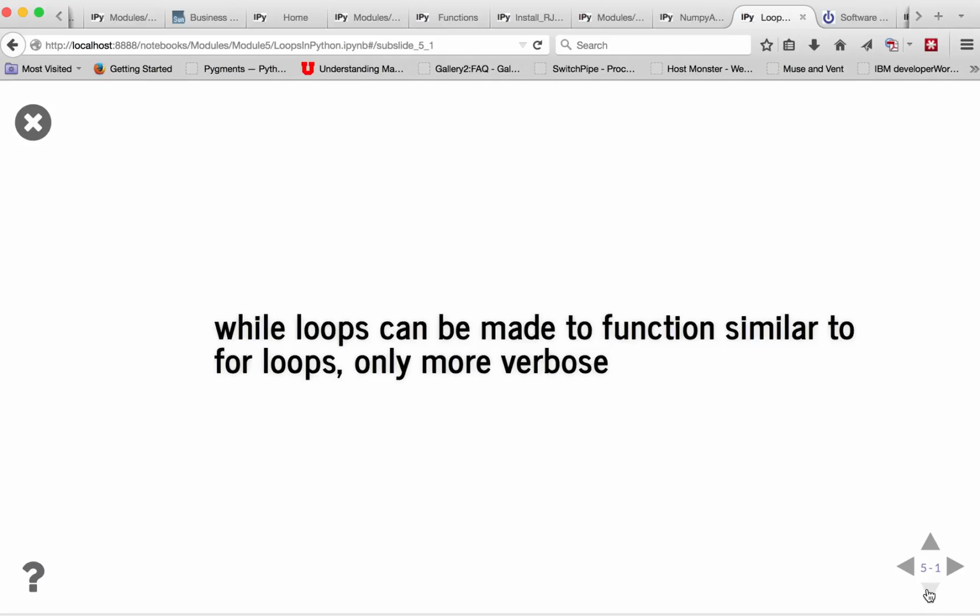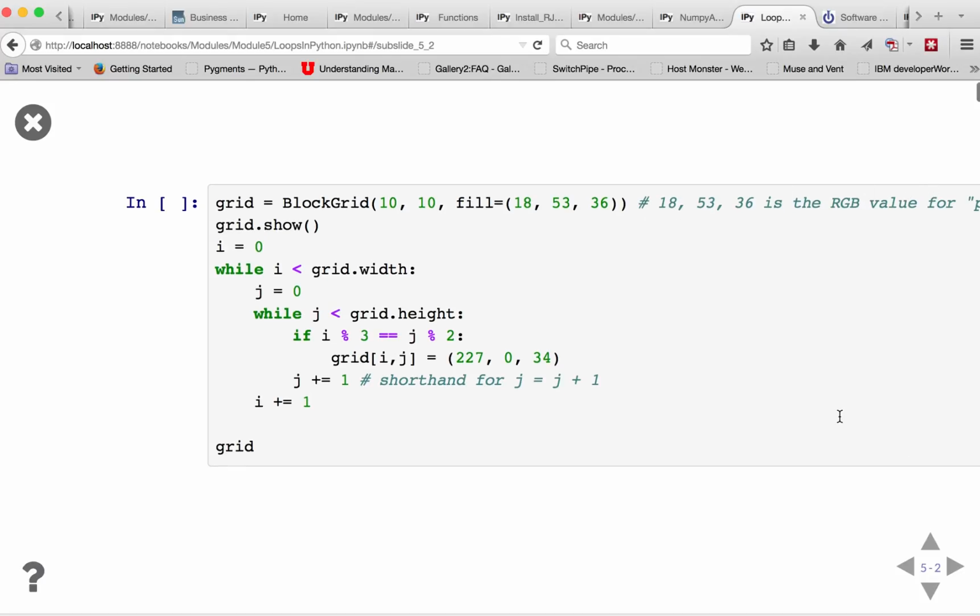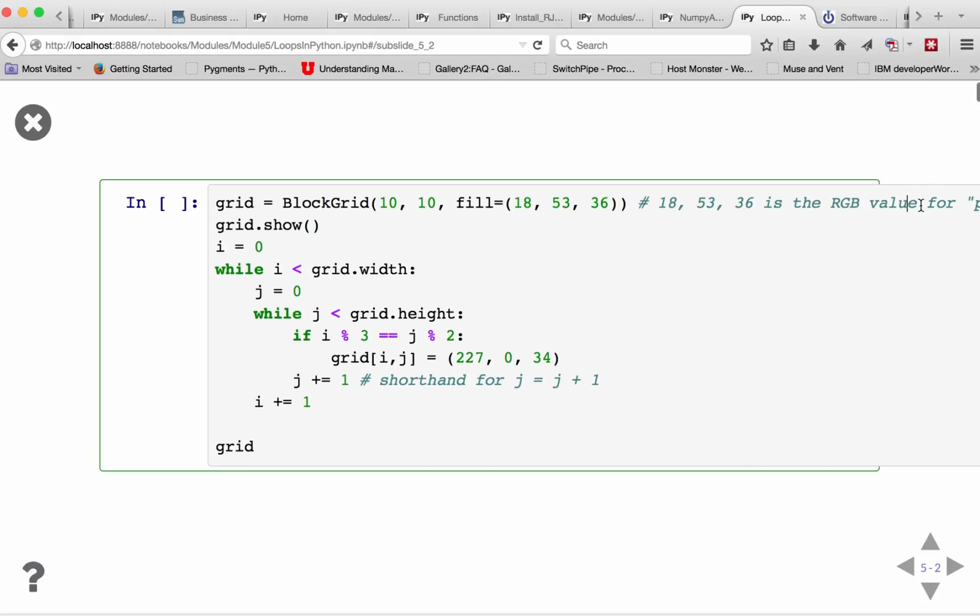So I can make a while loop that functions very similar to a for loop, only in a more verbose manner. So here I'm going to define a grid, fill it with some color. Oh, I can't, it's scrolling off the side of my screen. So I start by initializing a variable i, and then I'm going to ask, while i is less than grid width, begin a block of code.